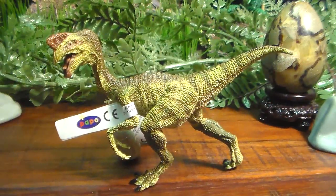While the figure might not be the most scientifically accurate, I like this one a lot. I don't know why, it just has that classic Papo feel. So I think that's about going to wrap up this review, ladies and gentlemen. I hope you enjoyed my review of the Papo Oviraptor. Sadly, this version of the figure here with these skin color tones has been discontinued pretty recently. But fret not, Papo has re-released him with some blue skin color tones.